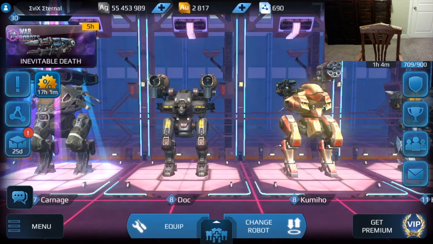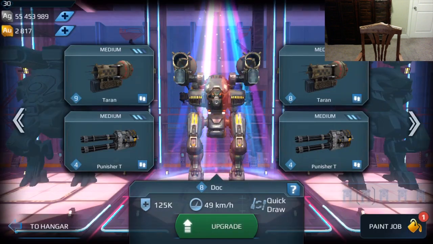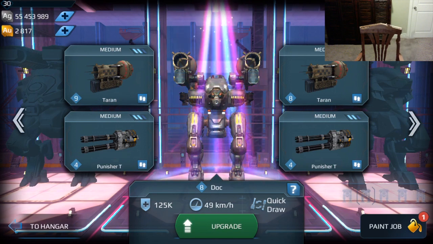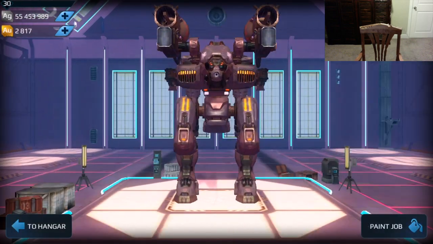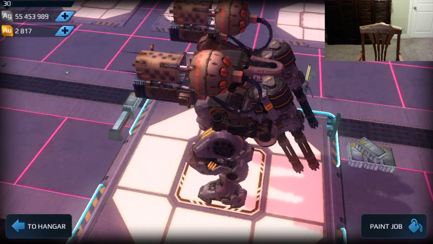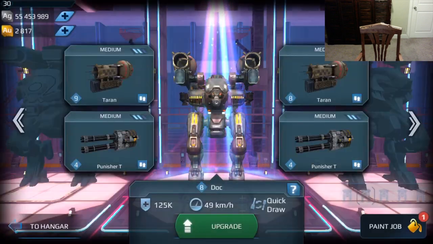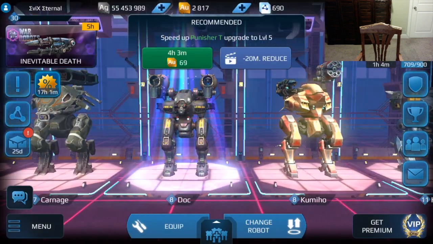Alright, so now let's get into the gameplay. This is Doc. His weapons aren't that good, but I actually noticed that once you switch with Doc, the holstered weapons reload, which is actually really nice. So, yeah, that's really it. This is my loadout. I got some Punishers and 2 Terrans. And then all the stuff is normal. I have this. And then I have this.